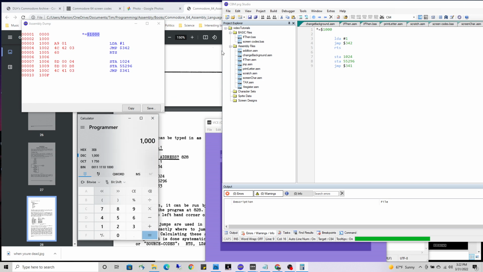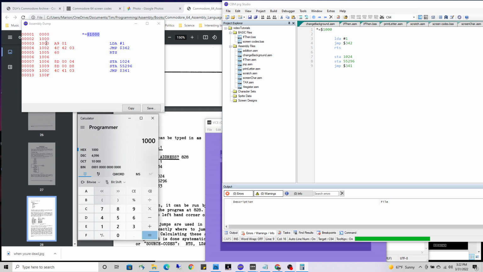Wait, I'm sorry, I'm converting hex to decimal, not the other way around. Let's go clear. 1000 is decimal 4096. How obvious. I just showed you that a moment ago. 4096.